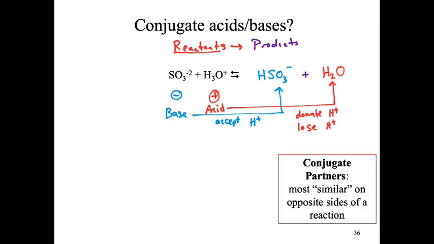We've now predicted our products. All we did was look at the charges and align them with our definitions of acids and bases. Yeah? Okay. We could have taken this a step further and said this as an acid needs to donate a hydrogen. In the process, it would become H2O. What is it going to donate that hydrogen to? The sulfide ion, so that must be HSO3-. I didn't actually have to address that that was acting as a base right out of the gate. Does that make sense?